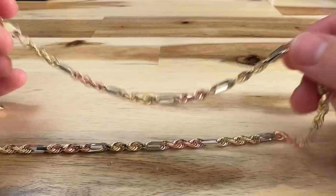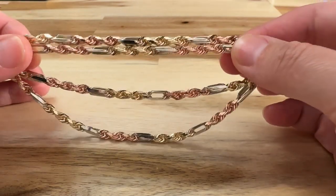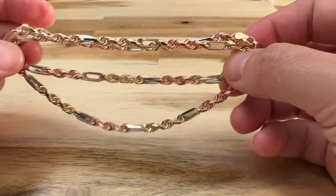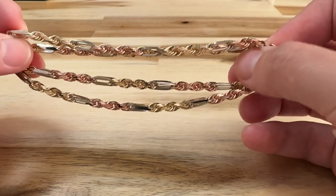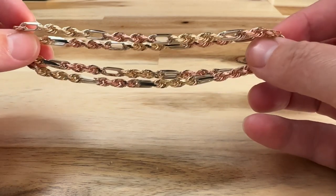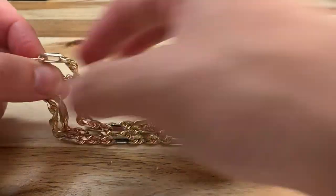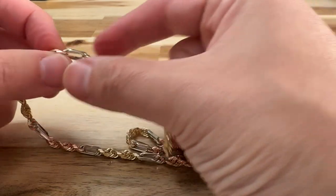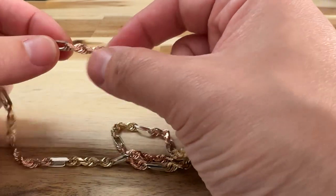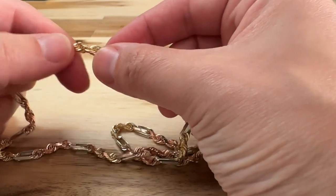One of the interesting things that I find about this particular one is that the tones seem to work harmoniously together as opposed to some other tricolors that I've seen. Obviously, it all depends on the alloy mixes and the way the manufacturer processes their gold tones. But as you can see here, the rose and the yellow aren't so sharp and abrasive when it comes to the color. It works really beautifully and harmoniously with that white gold. It doesn't mean the yellow is super bright yellow and then it flushes into something like a muted white and then you get into a pinkish, super bright red. It's actually a very muted, subtle red blended nicely in with the white, blended nicely in with the yellow.